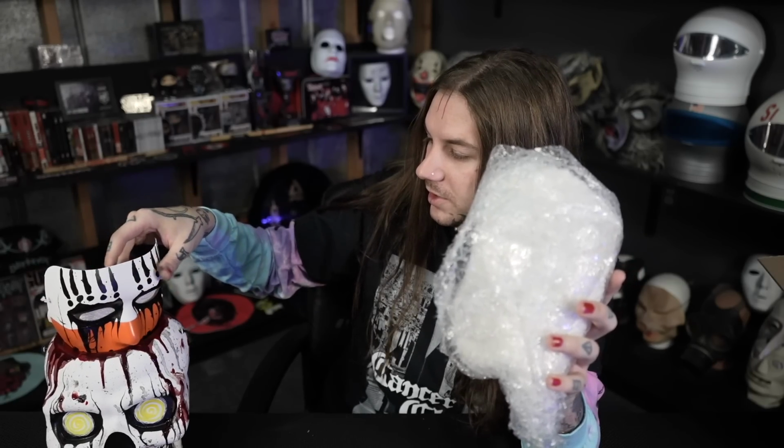So it looks like we have got the main piece right here. I am so excited. I'm gonna set this stuff off to the side. My table's getting a little cluttered right now. Actually, I wanna make sure that there's nothing else in here that I'm missing. Does not appear so, I can just get rid of the box. And now, the moment you've all been waiting for. Oh man, I'm nervous. I don't know if I want to open it.